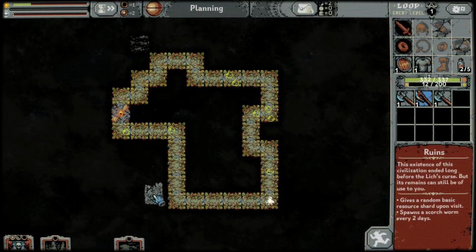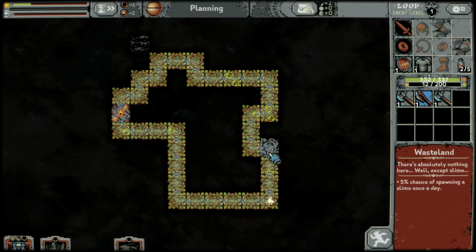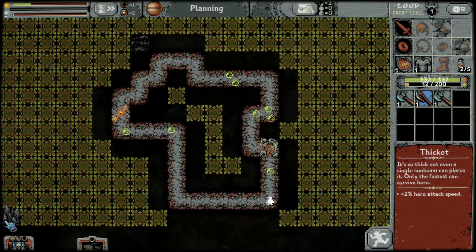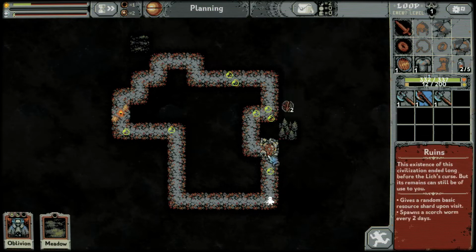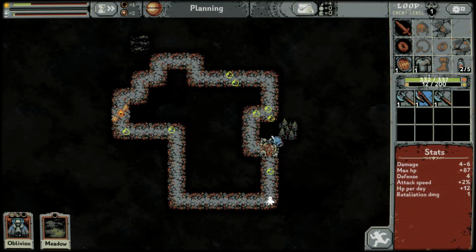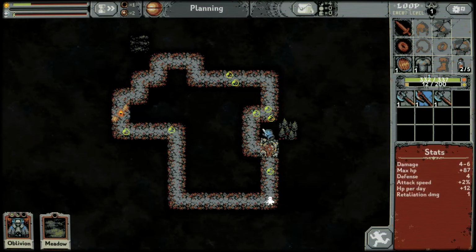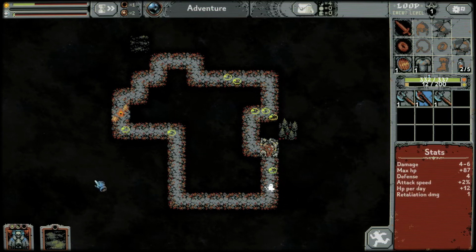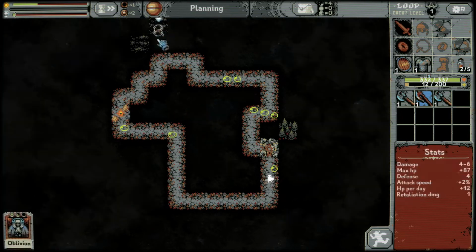Ooh, ruins. Okay, yeah. You know what? We're gonna set up camp here. First tile into the thing is a ruins. We will put the thicket over. Actually, you know what? We can put a thicket like right here, because we can also blood grove off of the thicket, if we get the blood grove before the thicket. Or before the grove, we can put that there, and you go up here.